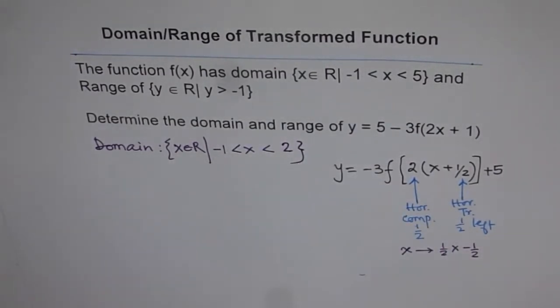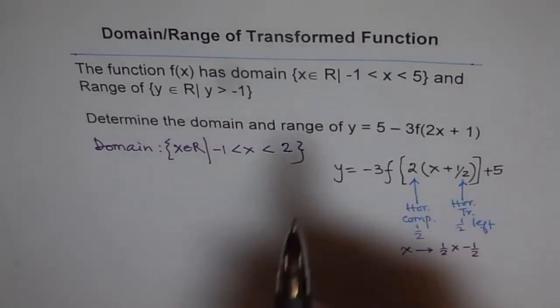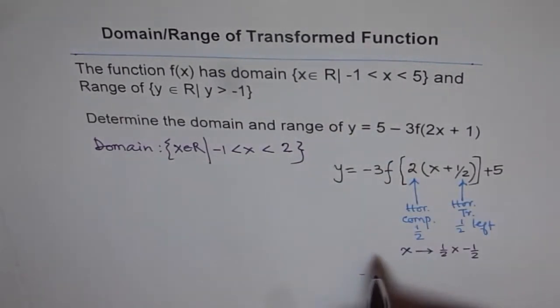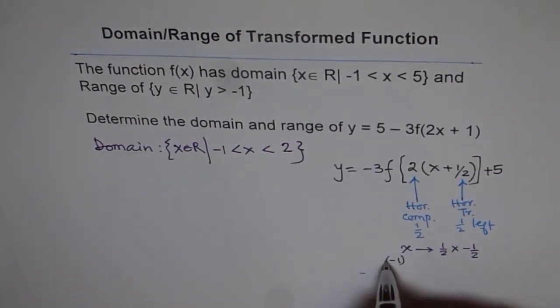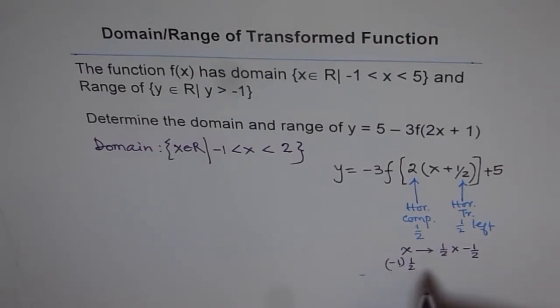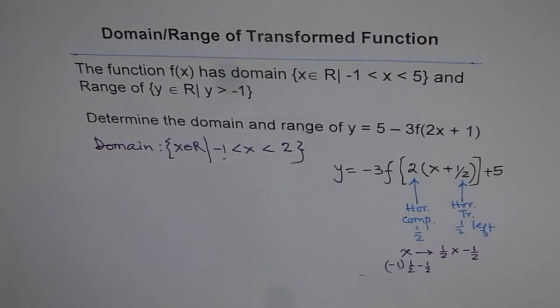So that is how the x points change. Let me show you here what I did. So with minus one, I did minus one times half, that x value is minus one and then minus one. So this was my value. So that is minus half minus half gave me minus one.